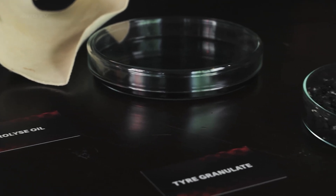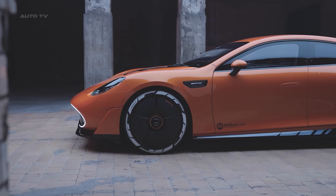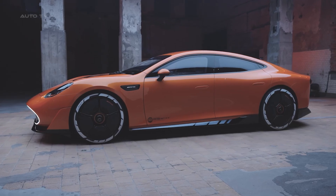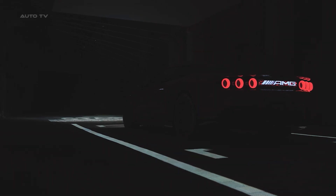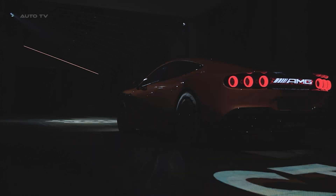At 300 kilometers per hour, 83% of drive energy goes to overcoming drag, which is why the AMG GTXX's aerodynamics are so crucial. Despite running massive high-performance tires, this car achieves a drag coefficient of just 0.198 — better than most economy cars. The secret lies in the sporty flat shape, the absence of a rear windscreen, and specially developed underbody contouring that creates the venturi effect. The aerodynamics also generate proper downforce for high-speed stability, and an active air control system called Air Panel manages airflow in multiple stages, keeping louvers closed for maximum efficiency until cooling demands require them to open.